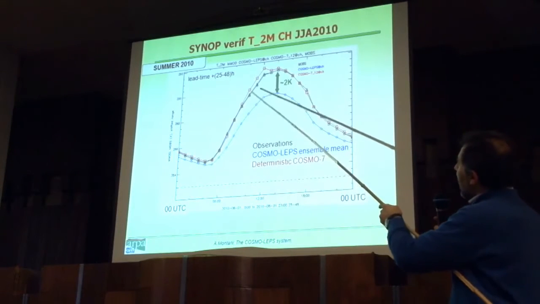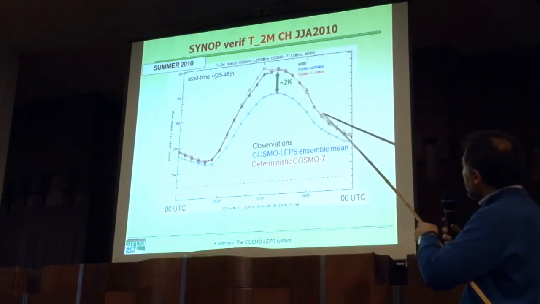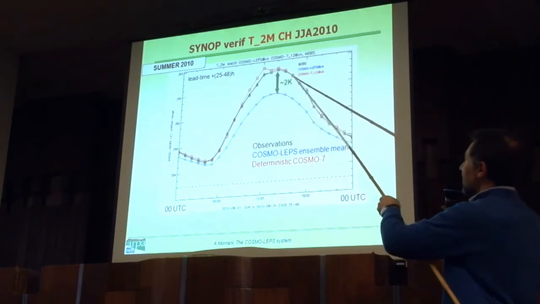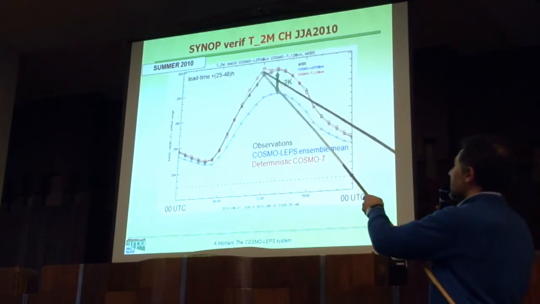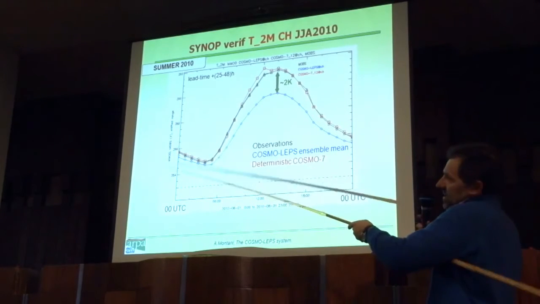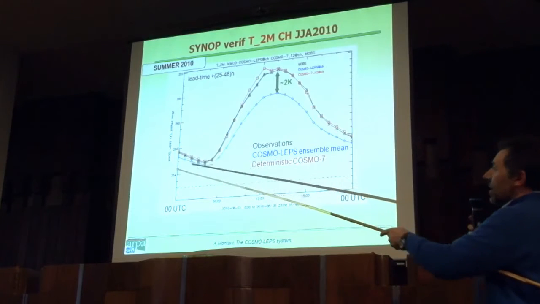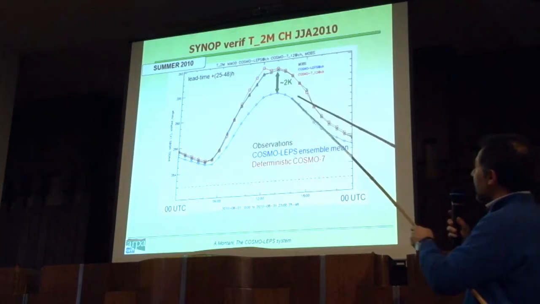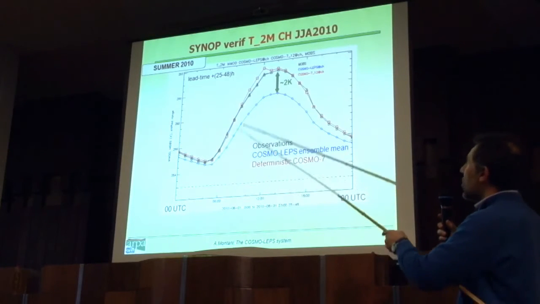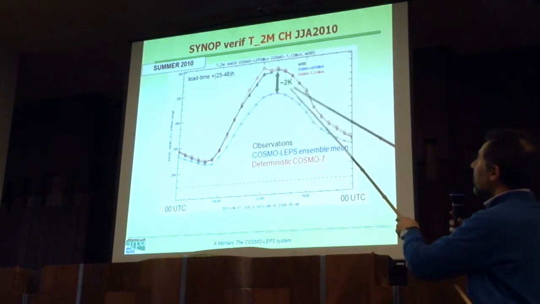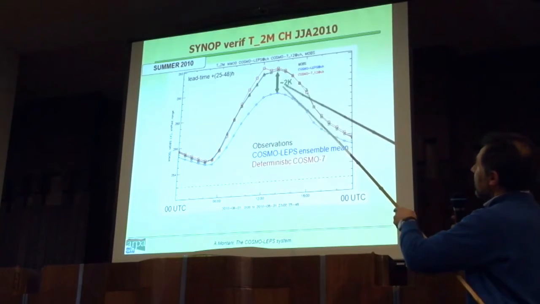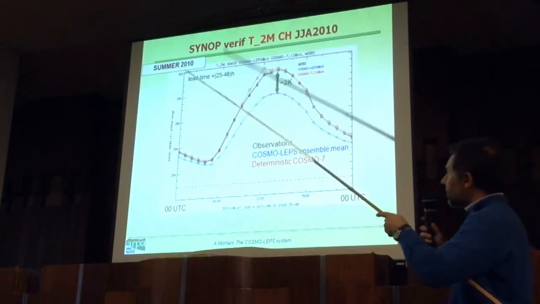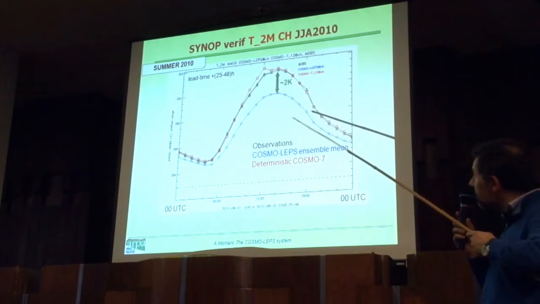The black lines are the observation, the one I should try to match, and the red lines are the deterministic system, the Cosmo, the deterministic mode, like Lamy, basically. It's a close relative of Lamy, the red line. And the blue line is the ensemble mean. This was JJA 2010, so below the change. Below the change, there was a sort of systematic error of 2 Kelvin. We were 2 Kelvin too cold. All the ensemble members were about 2 Kelvin too cold, especially in the afternoon.